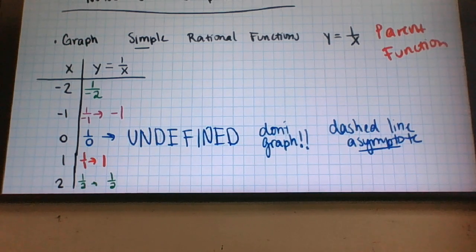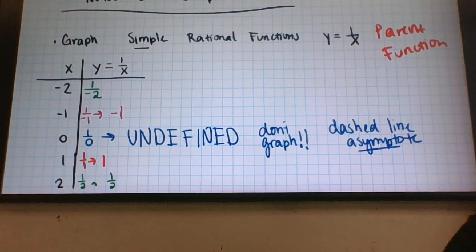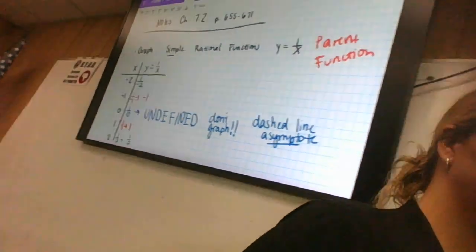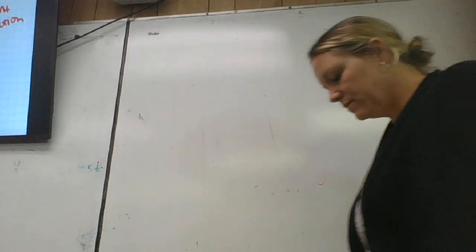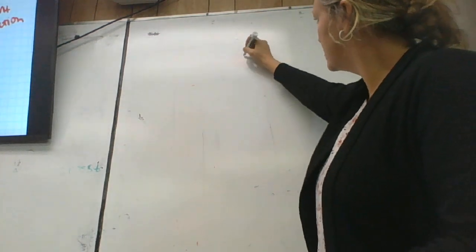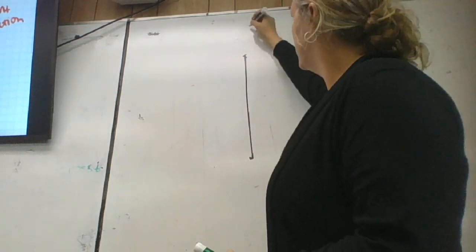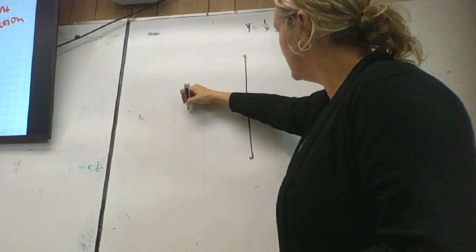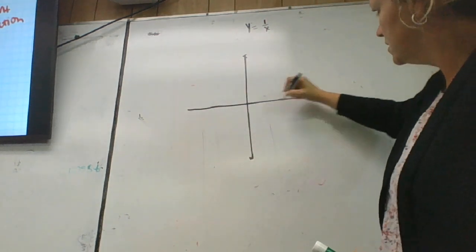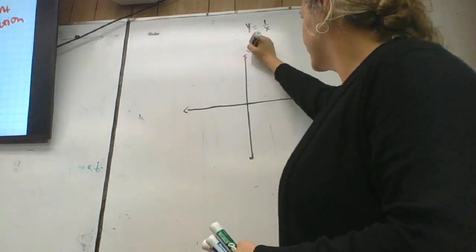Alright, draw your X and Y axis and plot these points. See what they look like. It's gonna look weird, like a pair of dice almost. Oh, no, not a pair of dice. One dice. It looks like one dice. Or X. Maybe you see an X there. We'll make it ourselves.